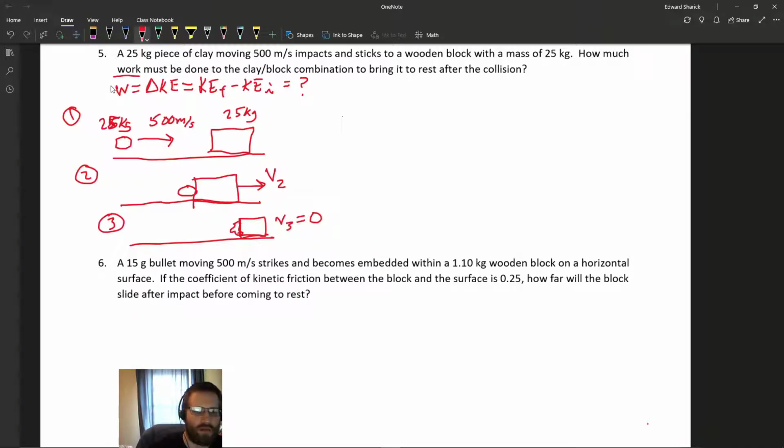So again, you should see, okay, from point 1 to point 2, I'm going to have momentum conservation. From point 2 to 3, I'm going to have some energy conservation. In this case, well, not energy conservation because work's being done. So we're going to have some energy loss. So let's start from 1 to 2. How do I know to start from 1 to 2? They give us all the information that we have in part 1 to get the answer to part 2. So that's a good place to start. And that's what we're going to be looking for. So if you want to go ahead and see if you can write out the equation, now's a good time to do that. And hopefully you got something like this.